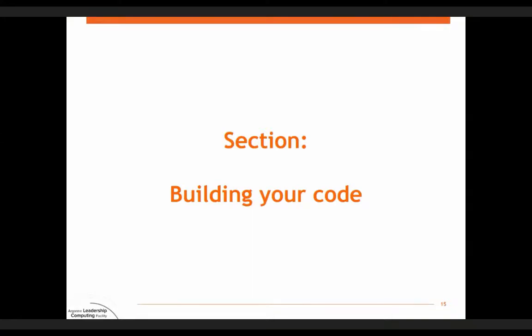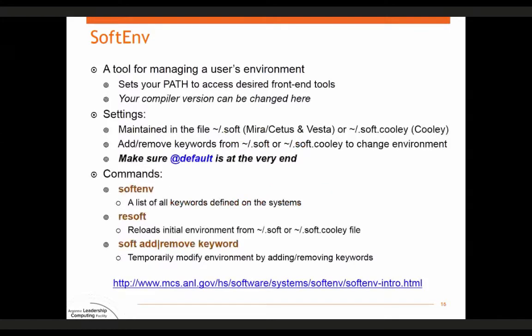Okay, so we're going to go on to building your code. And the first slide is a discussion of SoftEnv. SoftEnv is a tool for managing your environment. Think of it as being akin to .kit on the TriLab systems or environment modules on a Cray or an NSF system. It sets your paths and LD library paths and other environment variables to where they should be to use a given piece of software.